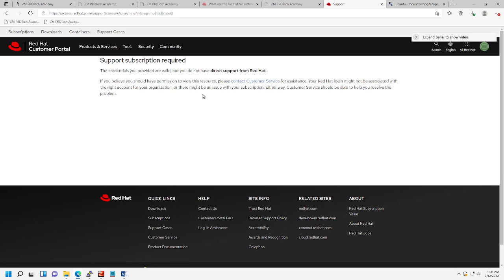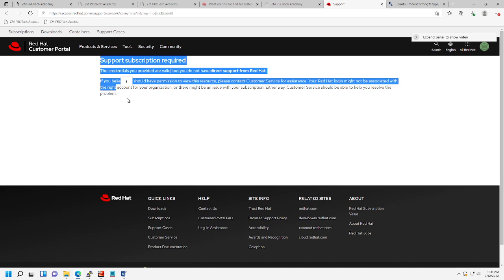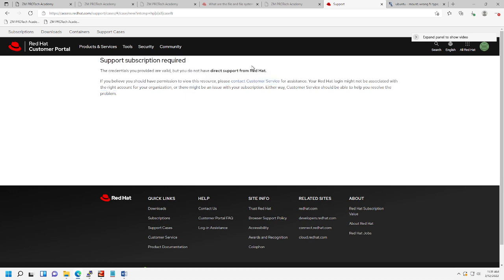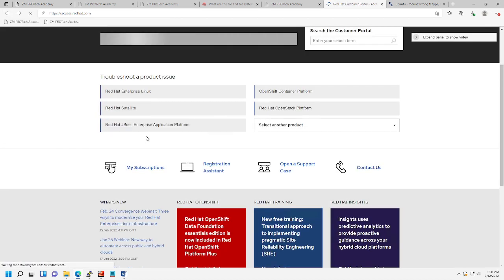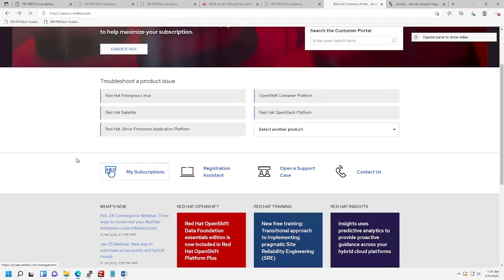The version I have is a free, individual version, but the version you would get when you start working has a subscription. You know that your company would be paying a big chunk of money for Red Hat, and they will help you.